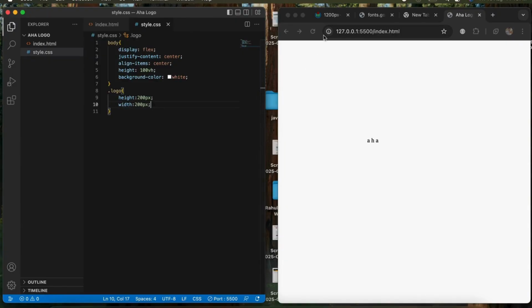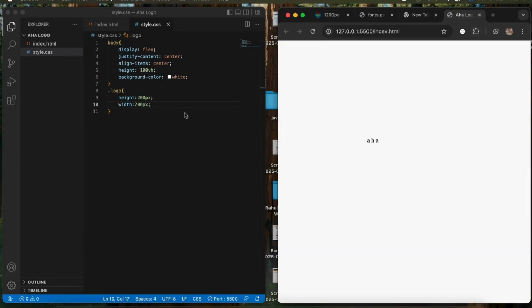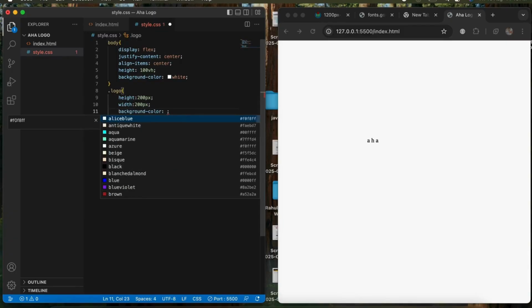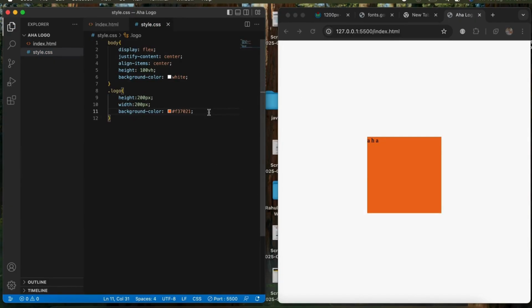As you can see, the background color is a juicy orange color. So let me give a background color with the color code F37021. Yeah, now we got the juicy orange color.